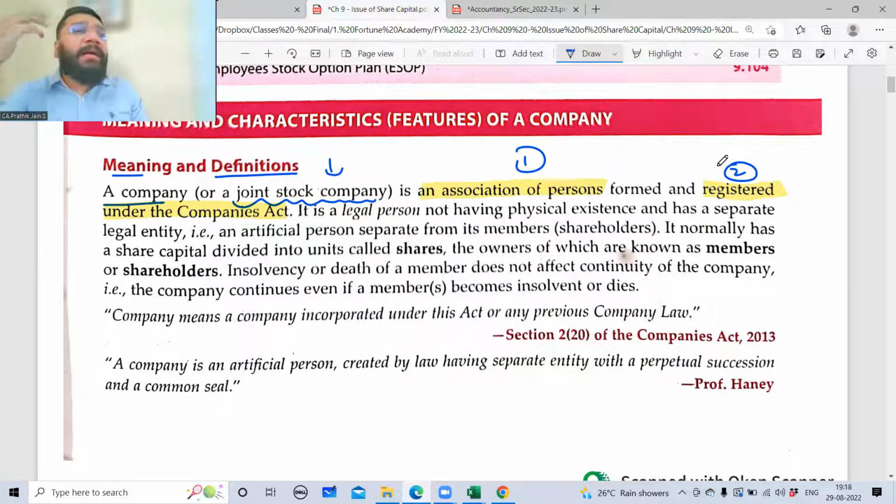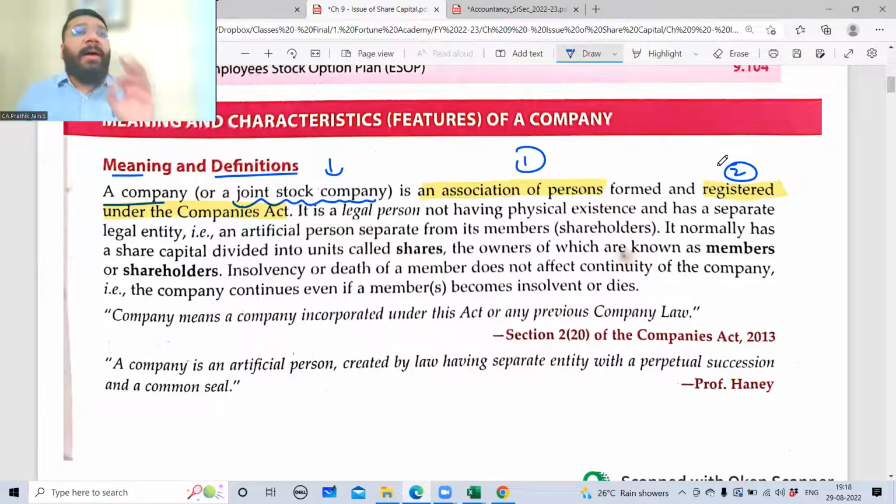Partnership, guys. When we started partnership, is there any requirement for the partnership to be registered? May or may not, sir. It is may or may not. In the partnership, if you recollect, when we did the fundamentals, we said that it is compulsory to have an agreement. Agreement can be either written or oral, but an agreement has to be there. If it is in writing, then it's a partnership deed. If it is oral, it's still agreeable. But there's no compulsion to register. The compulsion was to create the agreement. So agreement is mandatory. Registration with government is not mandatory for partnership.